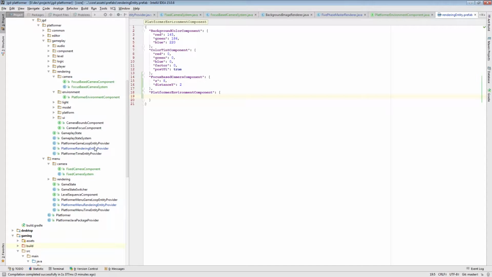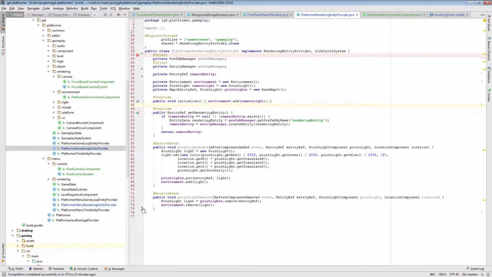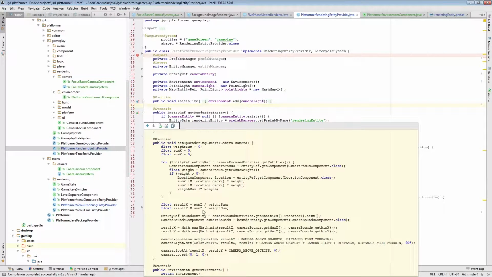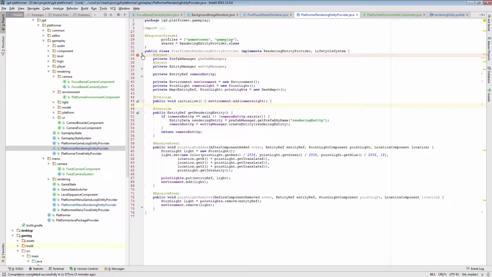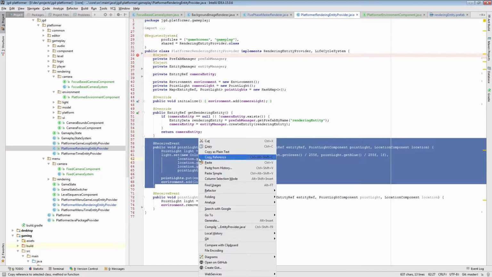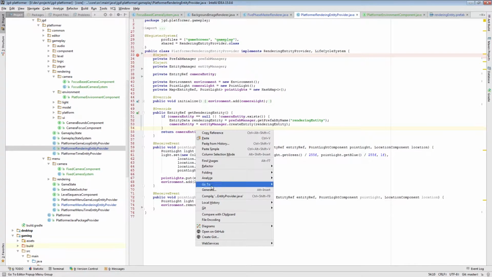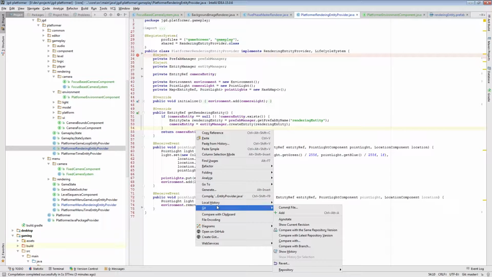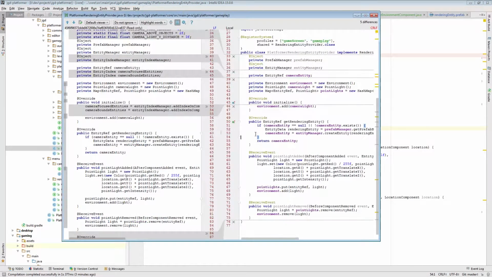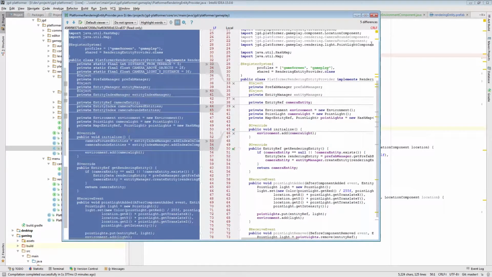And if I take a look now on the rendering entity here, there was a static value here. Okay, so this I need. Let me copy the whole class as it was before. So this part.